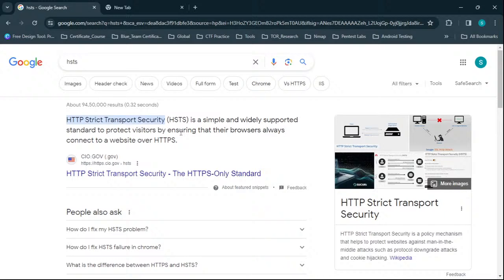The very first thing this HSTS helps with is that it states there is no man in the middle attack possible when you are using this HSTS standard. That's the reason it is a highly secure communication whenever we are talking about HTTPS rather than HTTP. First, the man in the middle attack issue is resolved, that is what HSTS claims.